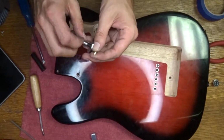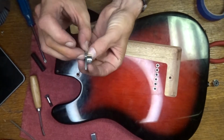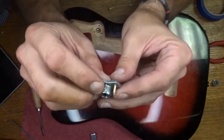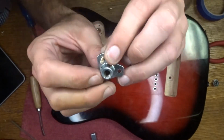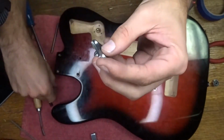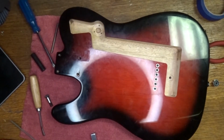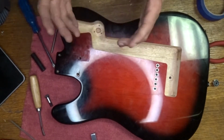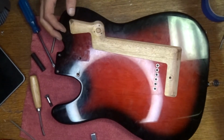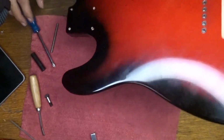Now, I basically took the screws and cut them right at about the depth that our part goes down, close to it. And that way I know it won't go through the front of the guitar. Like I said, if you want to use some epoxy in here or something like that, you can do that as well. Just make sure, if you use something dark, that it can bleed through into your finish if you're not careful. So just be careful with that.